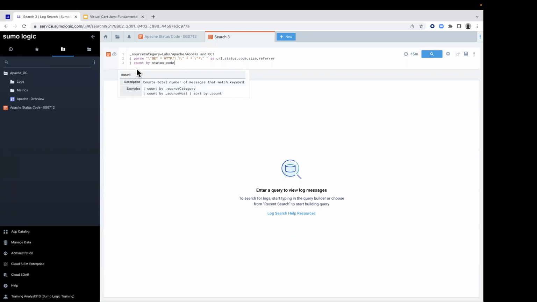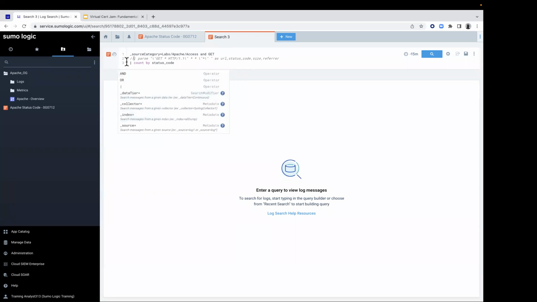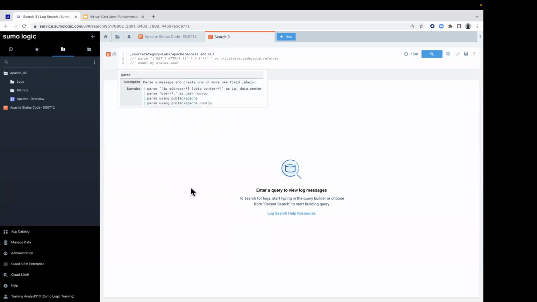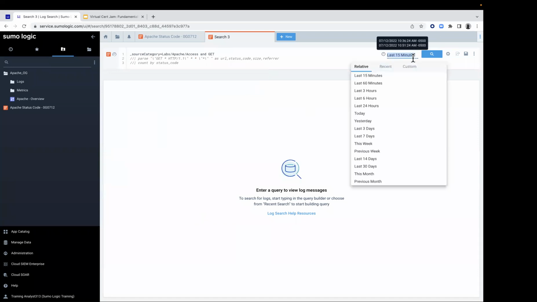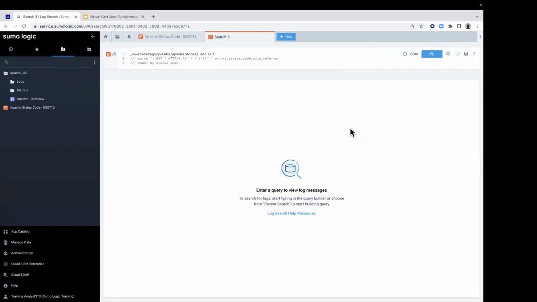So what I'm about to introduce you to is the ability to comment out your rows of code. How do you do that? You use 2 slashes. 2 slashes will comment out your line of code. All right. I'm just going to change this to 60 minutes to give me some more time. Again, just click on that, change it to 60 minutes.